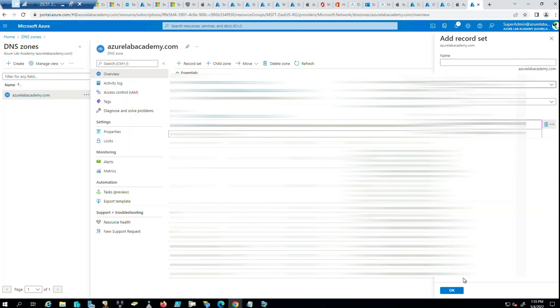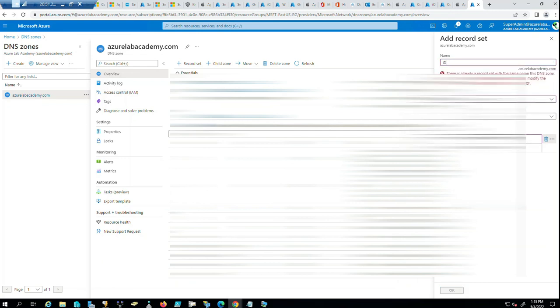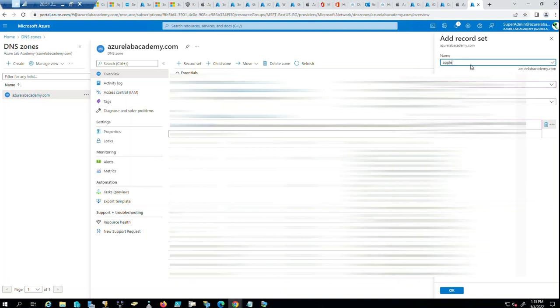and I can put an add symbol here. No, not add. I will give it a name like Apple ABM, for example. It's just a record name.